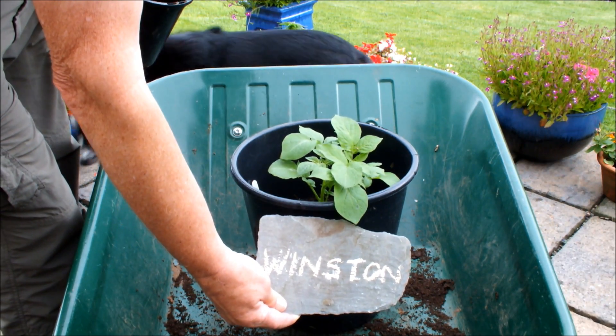This is Maris Piper. Now, Charlotte and Winston only have one seed potato in the pot. I've looked on the ticket here, and this Maris Piper actually has three potatoes in this pot. There are three seed potatoes in this pot — I know that's far too many for a small 10-inch pot, but they're only small seed potatoes. You can see: one there, one there, and this one right here. So there's three of them growing. I'll have to do this one by hand because I can't cover all three. I'll gently cover the small one, shake the rest in, and I'm not going to cover the last one just yet — I'll show you why when I finish covering this Maris Piper.